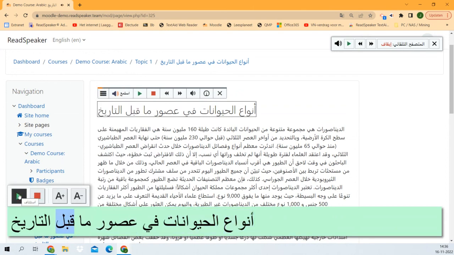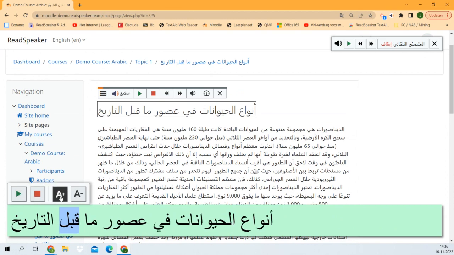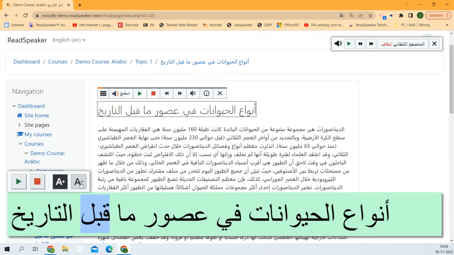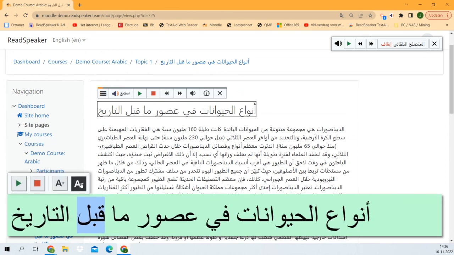Let me pause it again real quickly. What happens then is that the text that is being read out loud is no longer highlighted in the text, but is shown in a larger size at the bottom of the screen. And here they can even choose to make it even bigger or smaller, setting it at their own discretion, at their own liking.